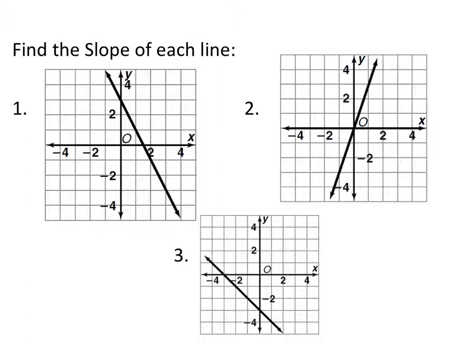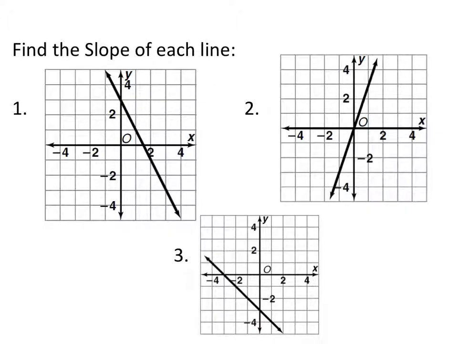Alright, you guys, this is the starting three problems. Just take a minute, actually take a couple minutes with your neighbor and see if you can figure out the slope for each of these three lines. Alright, we just need to choose 2 points on each line, and then we'll figure out the rise and run of each of these, and that will be the slope. But we got to simplify that, which we will use the calculators for anyways.